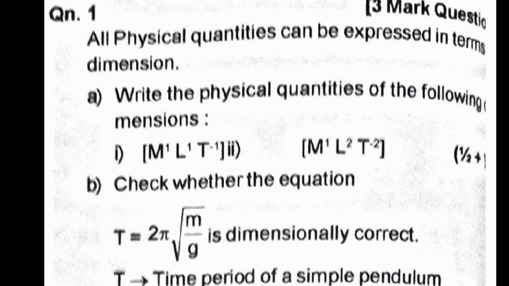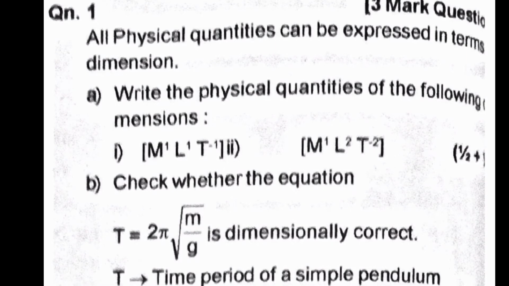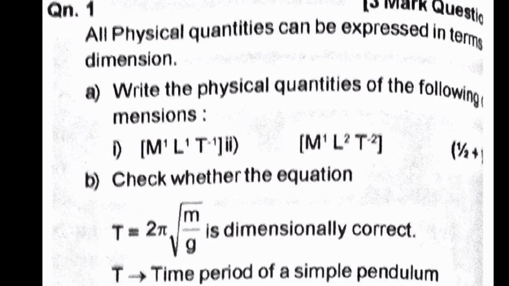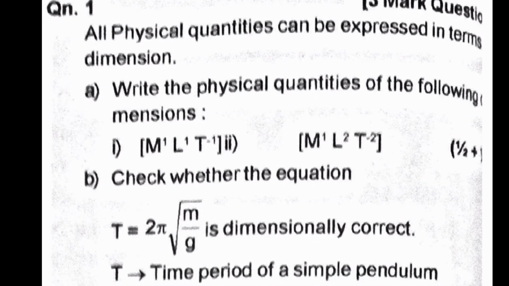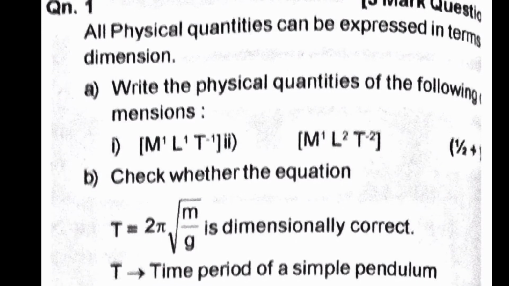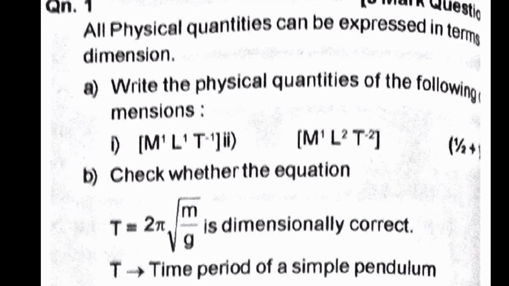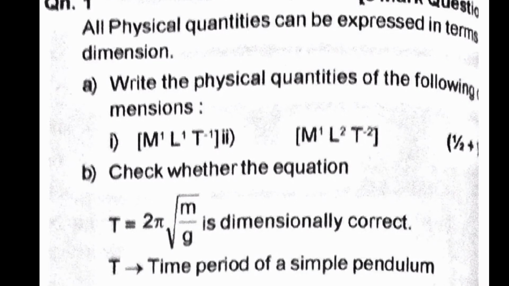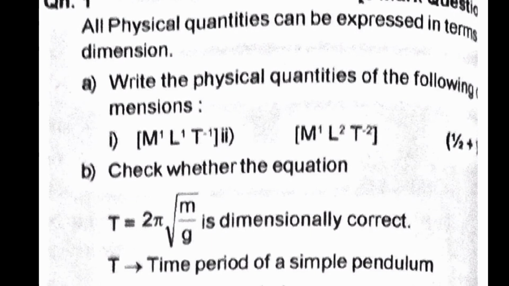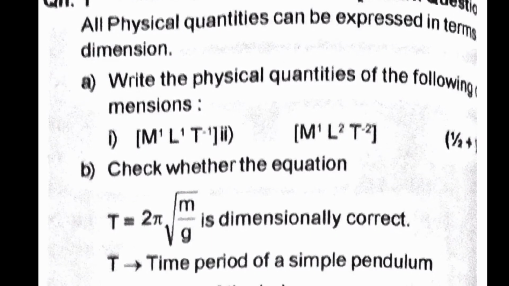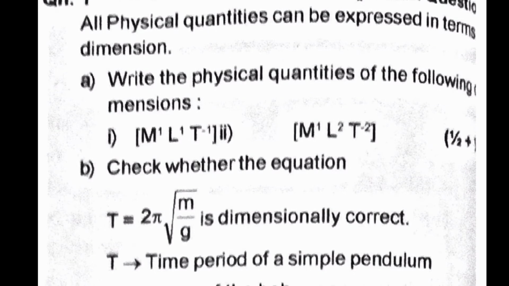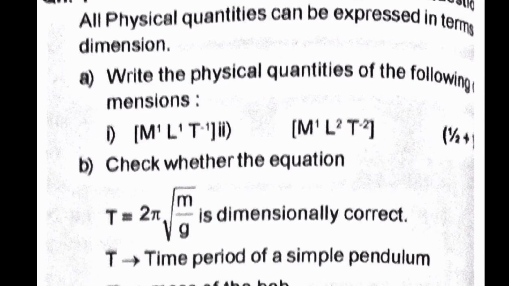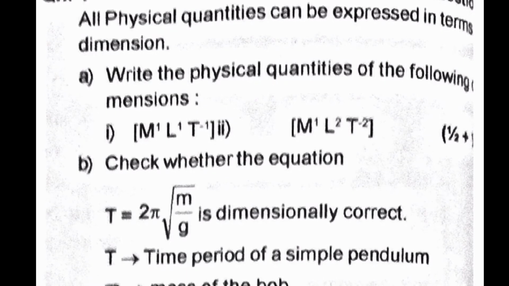Okay, the first one is to find the physical quantities having the following dimensions, right? What is the first dimension? That is M^1 L^1 T^-1. So what does it mean? Mass into what is L T^-1? Yes, that is velocity. So what is the quantity? Mass into velocity. Which quantity has the equation mass into velocity? Yes, that is linear momentum, P, right? So the unit is kilogram meter per second. Therefore, one quantity we have got now.